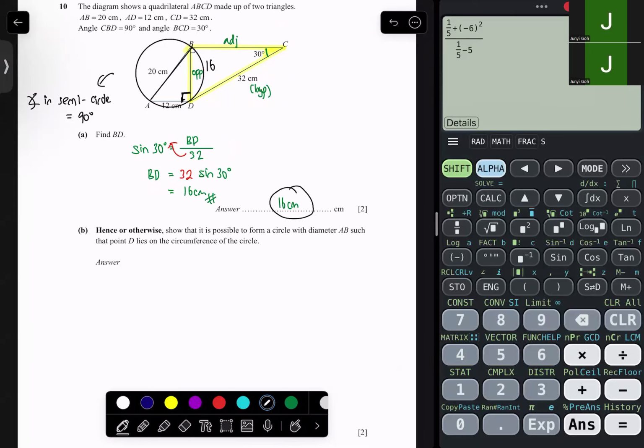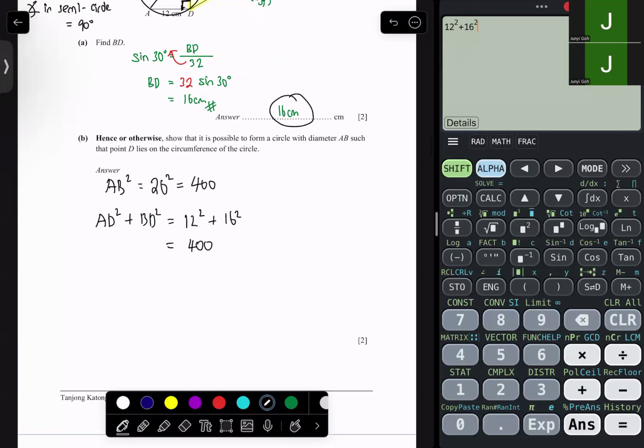Okay, I know it's Pythagoras, but you can't just state Pythagoras immediately because it has not been proven yet. So instead, what you need to do is, longer side, 20 squared equals 400. So AB squared equals 20 squared equals 400. AD squared plus BD squared equals 12 squared plus 16 squared, also equals 400, right? You can double check 12 squared plus 16 squared, but since I know that this definitely is, I can skip this process.